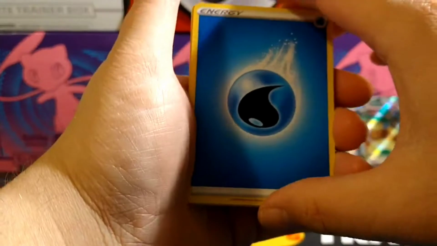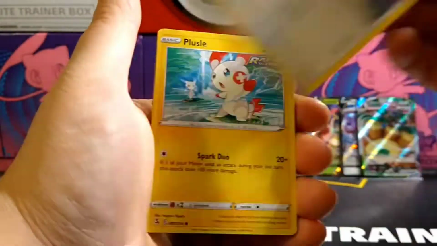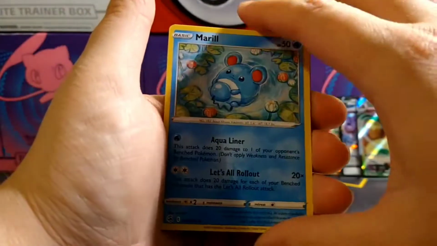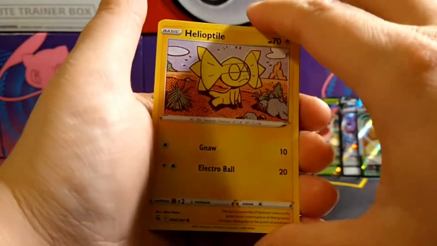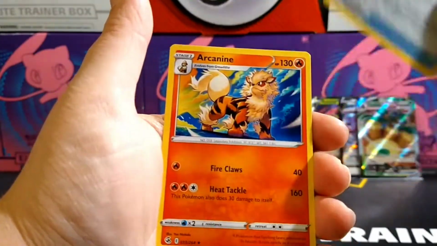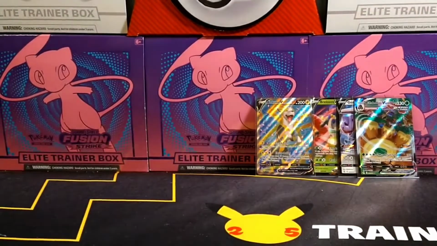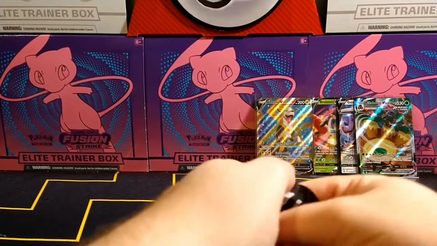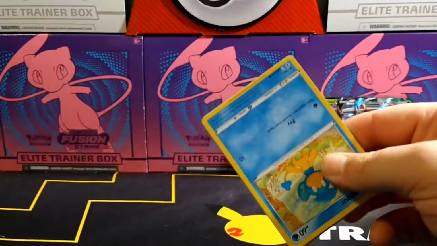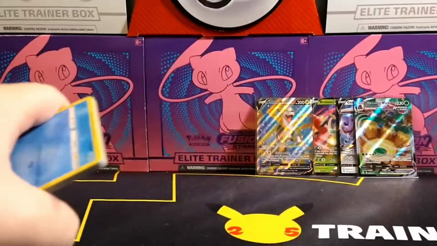We have Energy, Beware, Skater's Park, Lopunny, Plusle, Muna, Meowth, Meryl, Heliolisk, Cross Switcher Reverse, I think I needed that one, and an Arcanine. I'd say I've got 70-some% of the Fusion Strike set complete. I had to guess. Code card.